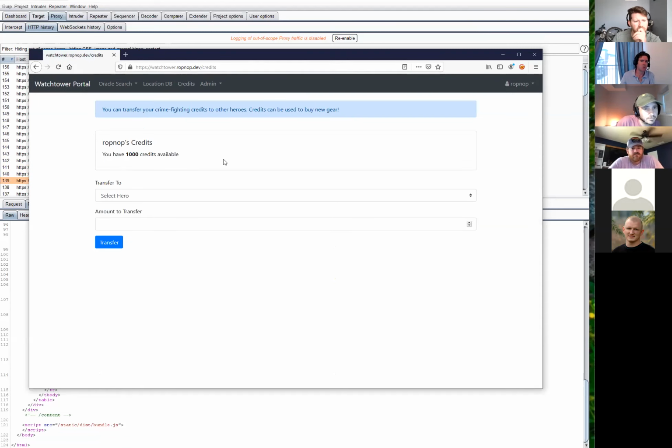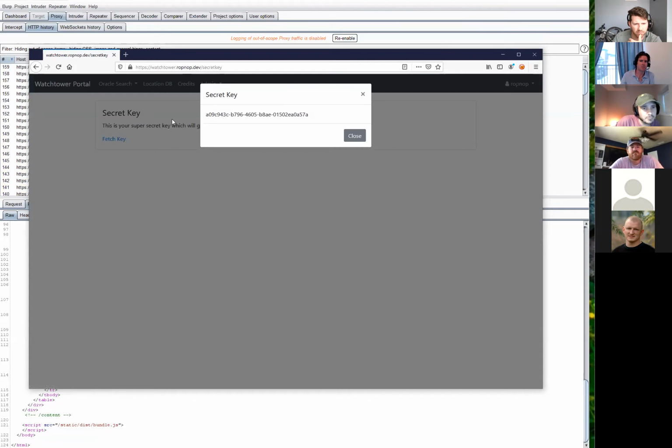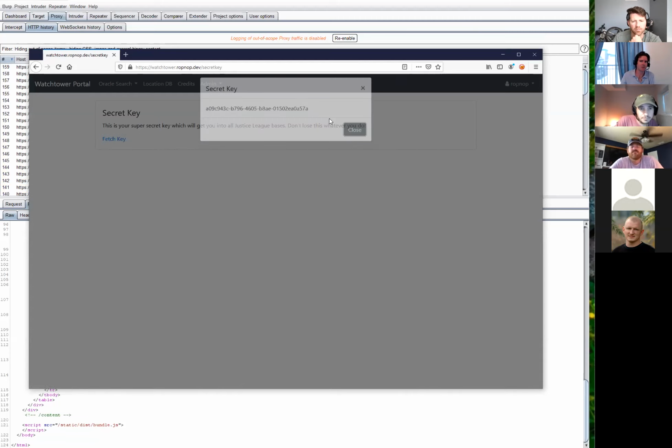This credits form does not do any sort of CSRF protection, so it'd be interesting to see if you could create a CSRF payload that could steal someone's credits. Batcave we already did. And the secret key, I will just say this fetch key has a really bad CORS policy. So you might want to review the slides and then take a look in Burp and play around and see if you can figure out what's wrong with this secret key API.